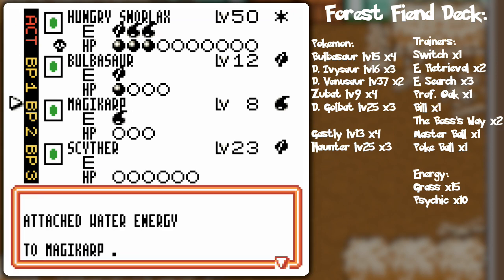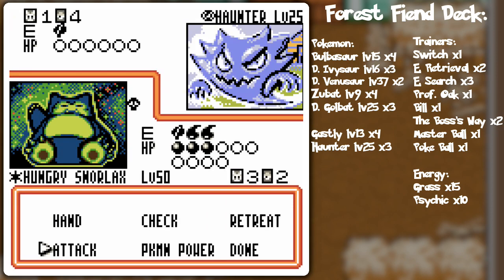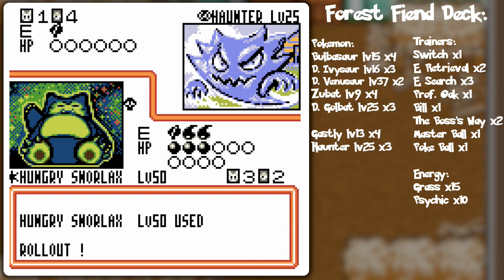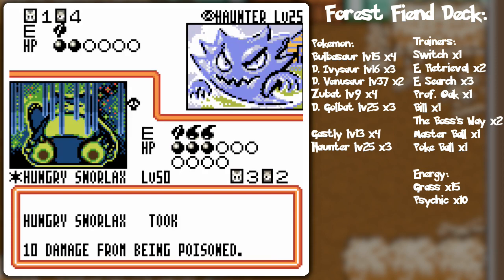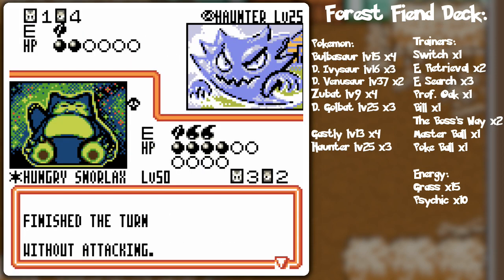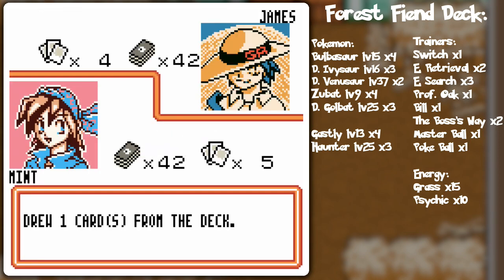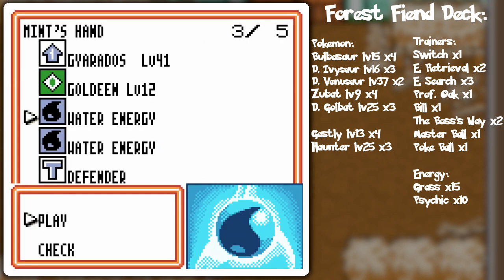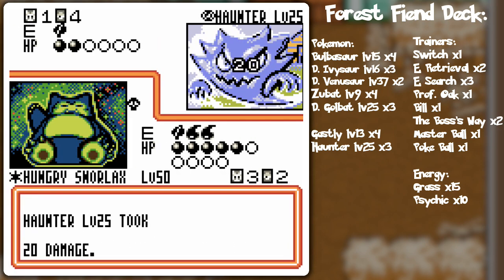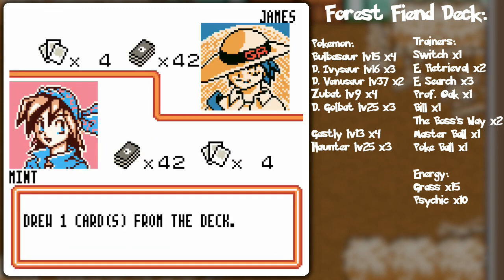I'm gonna go power up the Magikarp as promised. Defender will not help against poison, by the way. I guess I'll just do a rollout really quick just in case of any disasters along the way, because I still have... If I want to speed things along, it would still be three turns, even if I used Eat twice, so I figured, there it is! Alright. So we're gonna roll out again. Yeah, that's the thing about Hungry Snorlax, is you've gotta be mindful of the math, so to speak.